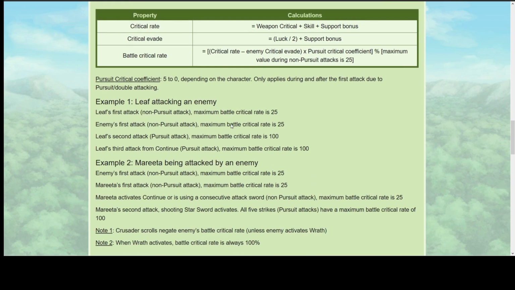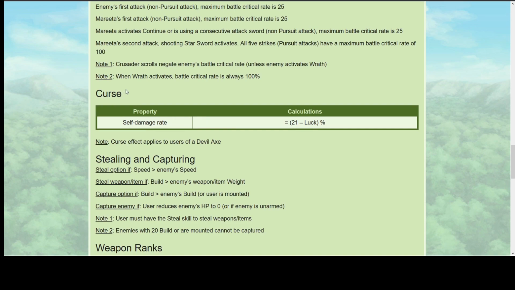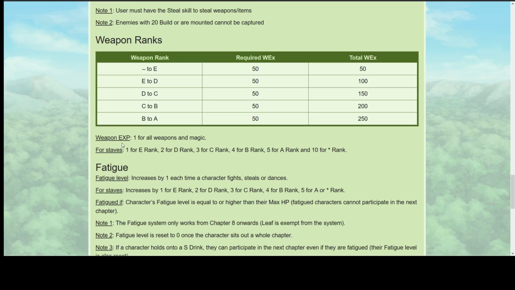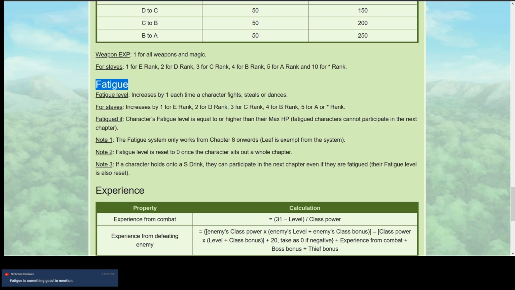Okay. Is there anything else I really need to make sure I'm aware of here? Curse is like your Devil's Axe kind of thing. 21 minus luck %. Good to know. Yeah, Devil's Axe right there. Damage, the chance to just basically kill yourself. There's some of your stealing mechanics, exactly. We talked about that. Your capturing mechanics. Weapon ranks, we don't need to worry about that. Oh yeah, fatigue is new. There's so many mechanics in Thracia that are completely new. And yeah, we just got there. Good call, Nicholas. So for the first, I don't know exactly how many chapters.